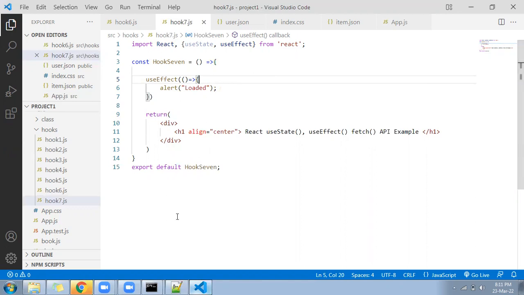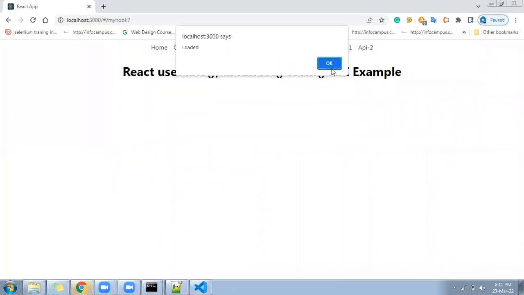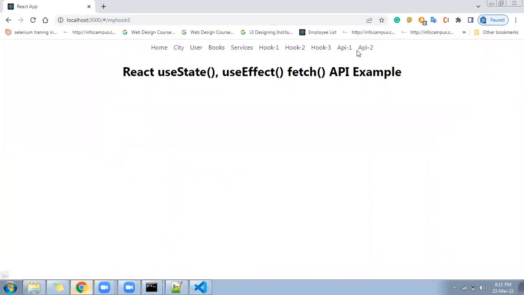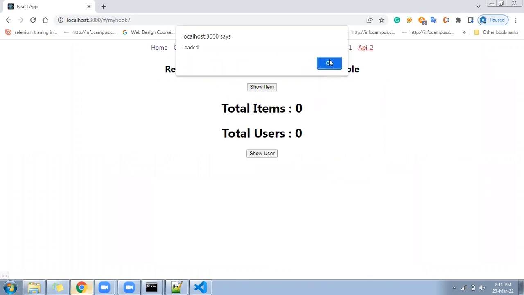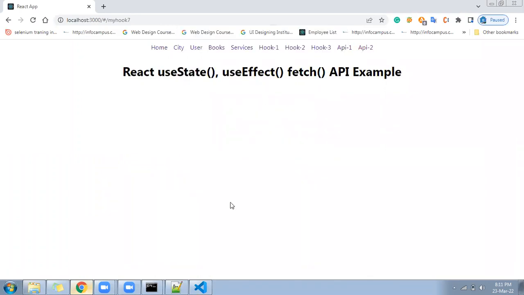Automatically your page will get called. This useEffect function will call automatically on load. See, the alert came. If you go to another component and come back, the alert will come automatically on page load.